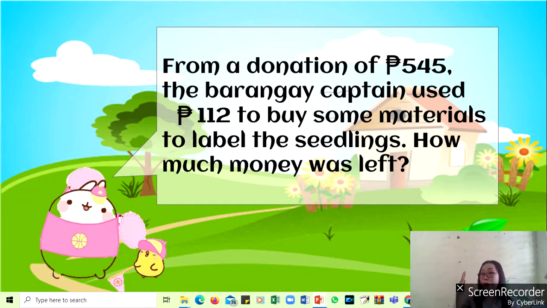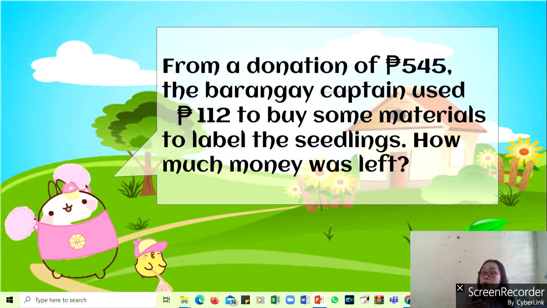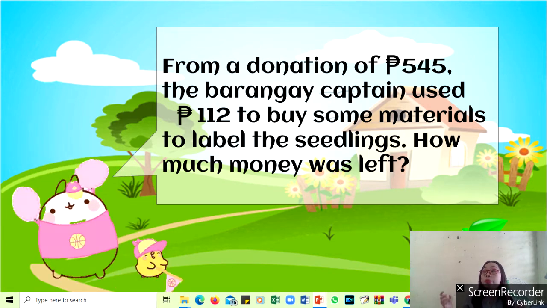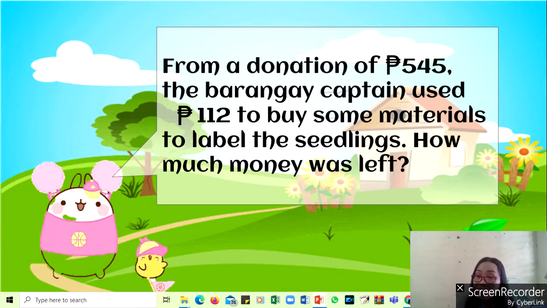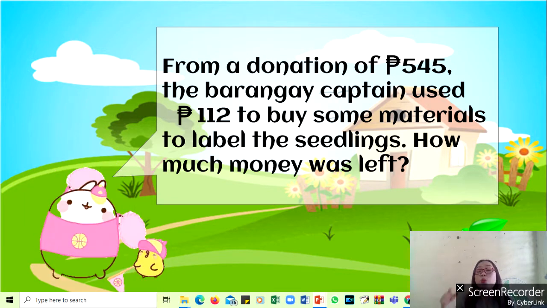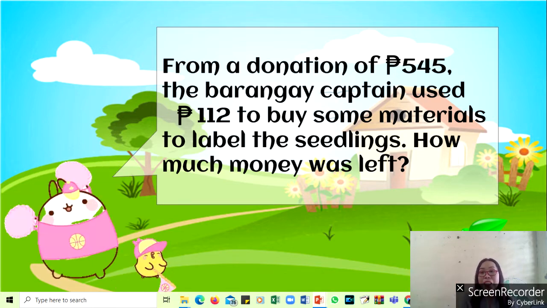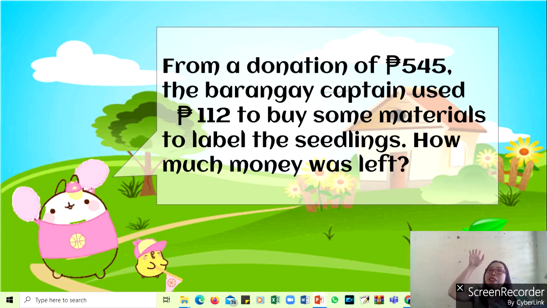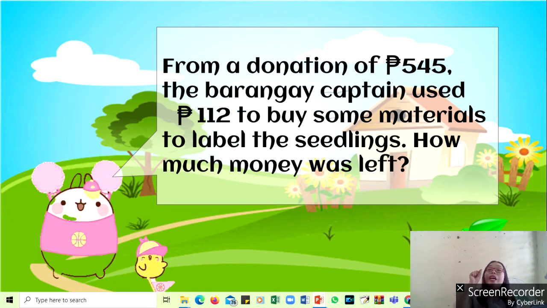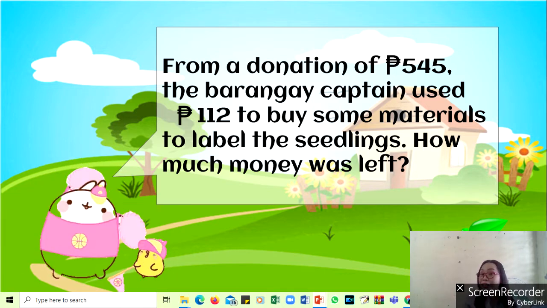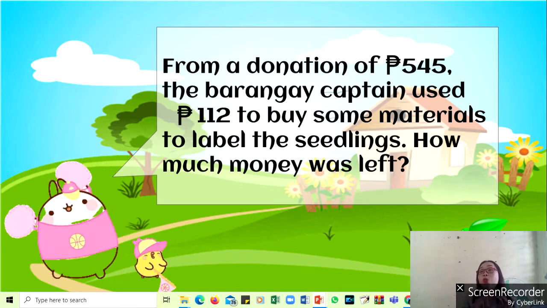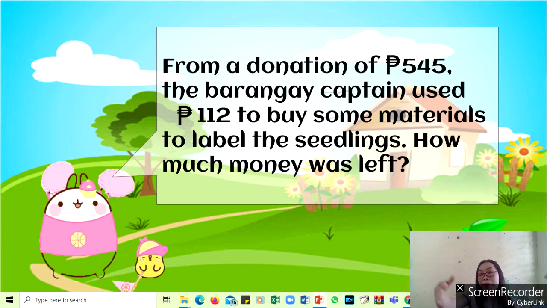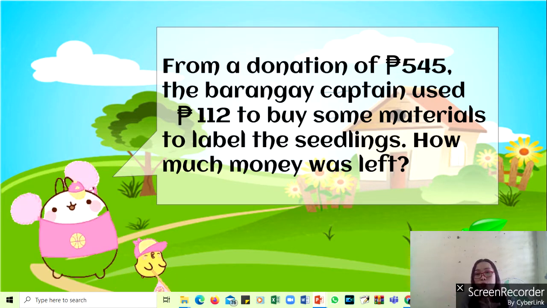Now, let's apply what we have learned a while ago on how to subtract numbers without regrouping. If you try to observe, grade 1, when you say without regrouping, wala siyang carry. Hindi ko kinukulang ang number sa taas. Tamang-tama yung number doon. Mas mataas yung number na babawasan natin compared dun sa ibabawas natin. That's why walang carry, and that explains why it is called without regrouping. Kasi hindi ka na mag-iisip, ay, babawasan ko si next number para ma-solve ko ito. Okay? Now, let's proceed to the next.